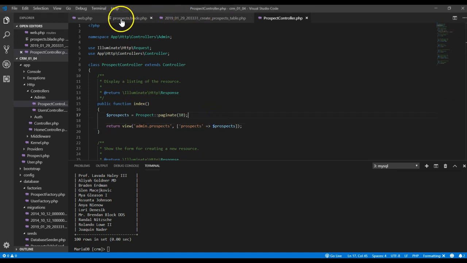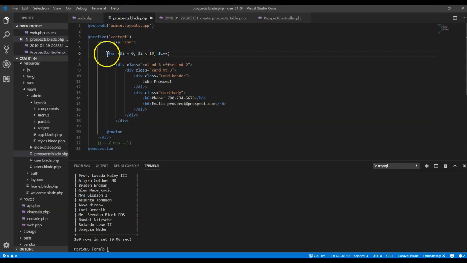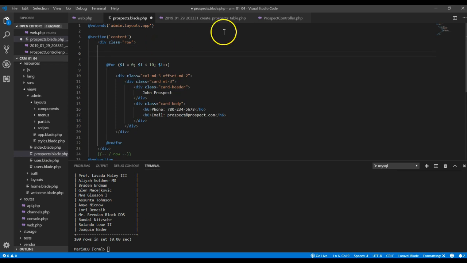So now we'll actually start adding information in here. I'm going to add a foreach statement, then add some data. We're not going to go crazy with the data, because I don't want to overload that first page. I just want basic information like name, email, maybe things like last contacted.